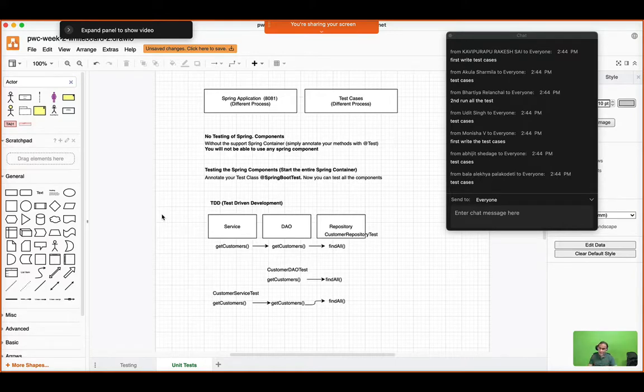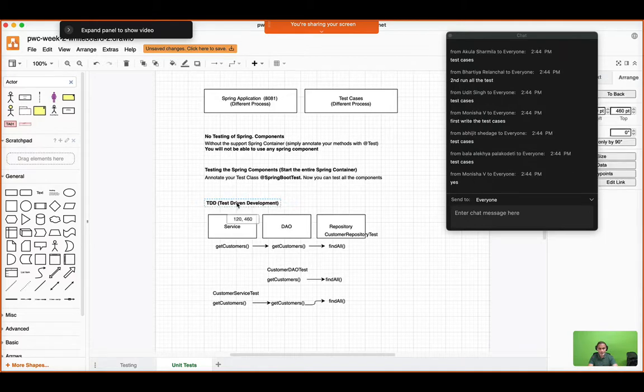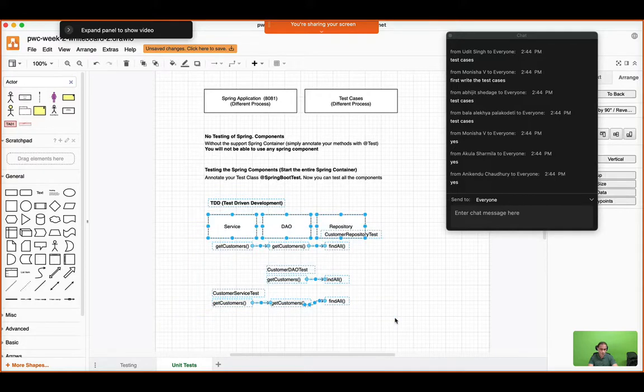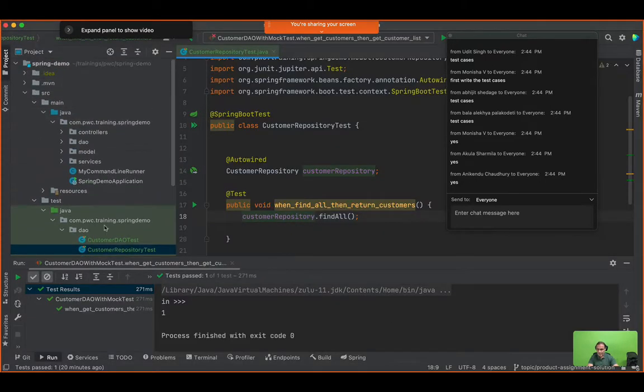You write test cases, and how would you know what kind of assertions you are supposed to do in the test cases? How would you know, when I'm saying you are first supposed to write test cases? So you start writing your test cases. What does this mean? You start writing your test cases here, isn't it? You have not yet written all your code here.